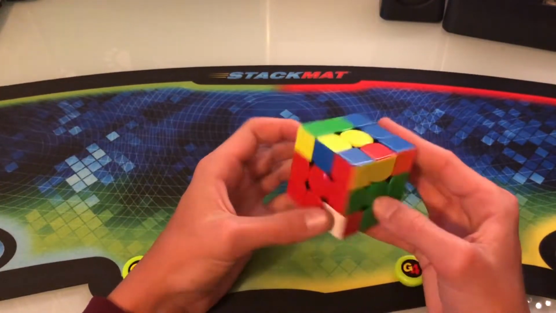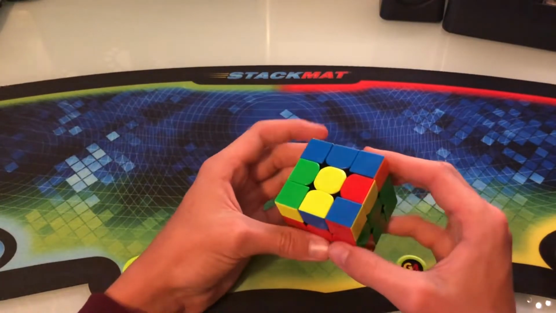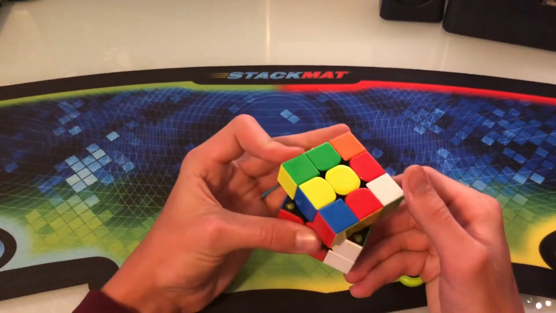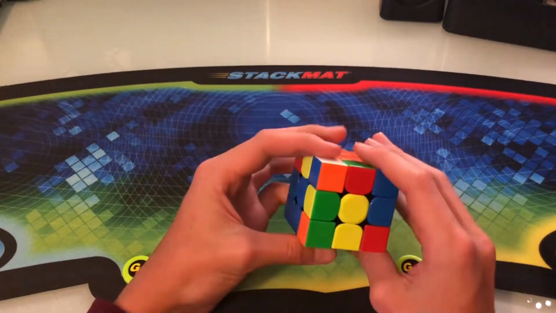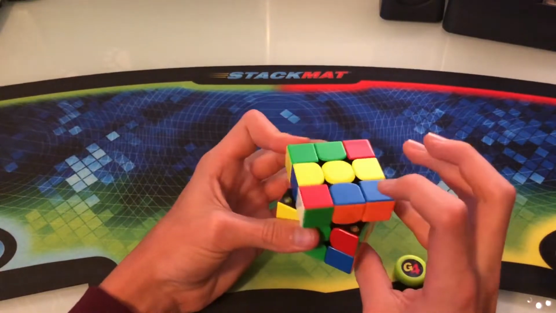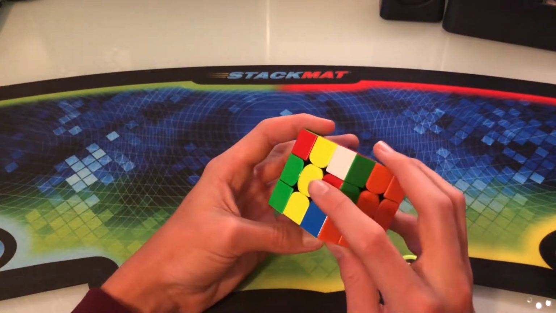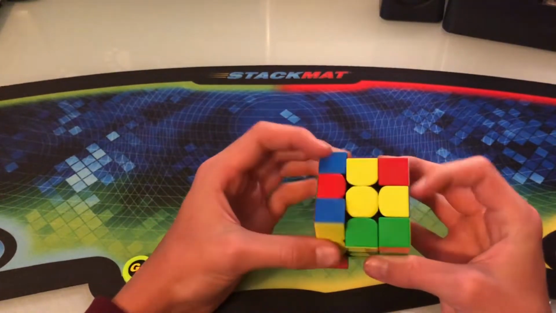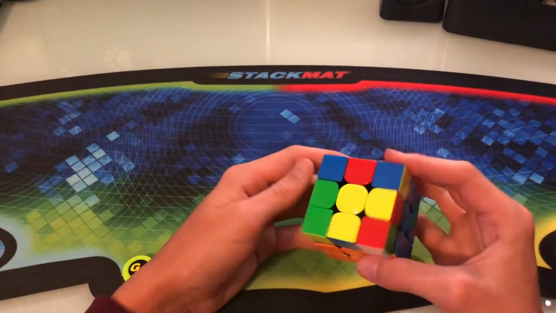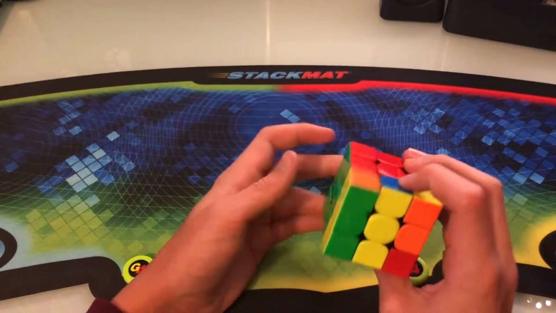And then the next thing that I would see here is these two right here, this orange and blue. And I would first separate them in a way where I can just have a nice little insertion pair. So we'll just use that insertion pair into the back. And then lastly, this green and red F2L pair. So we'll firstly separate, and then pair them up, and then just insert into the back.